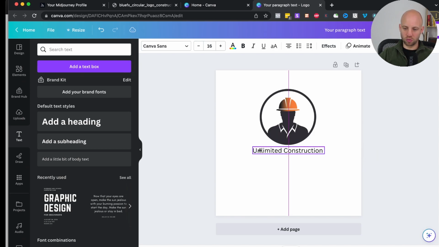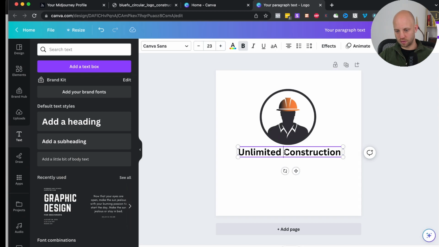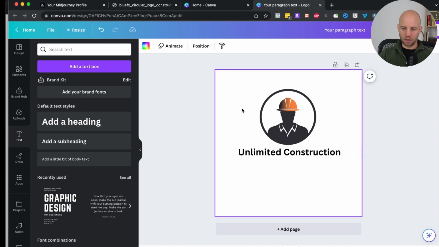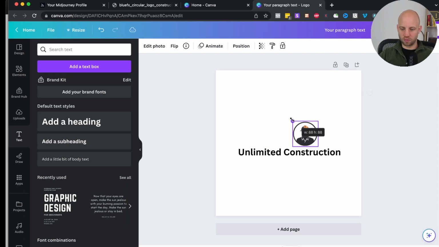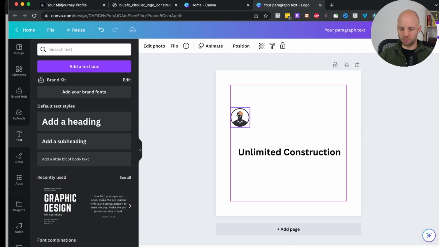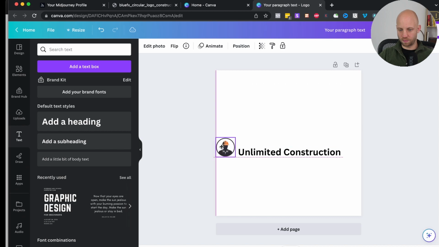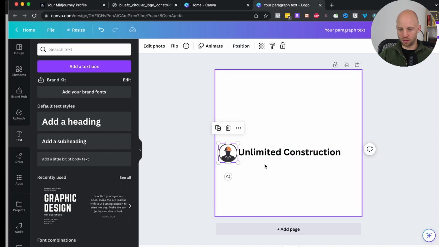For a logo, you could align the text like this. Let's make it bold. Let's make this bold and make it, actually we can make it bigger like this. You could align it this way, or you could make the logo itself smaller and add it at the beginning of the word.